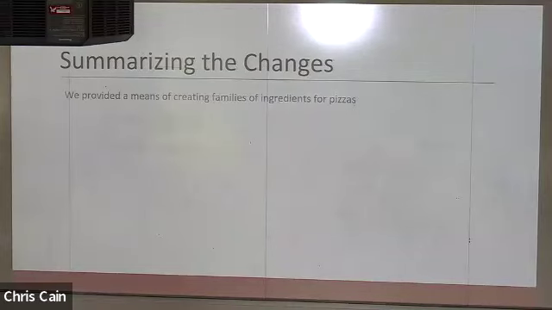So the change we made, we now have an additional encapsulated way of creating families of ingredients for pizzas. This is the abstract factory pattern. It's not so different from the factory pattern, it's just abstract because we're not deciding what kinds of elements go on the pizzas, we're letting the factories decide. If we have a New York factory, then we have the New York style of ingredients, so it's more abstract than the old factory that we used.